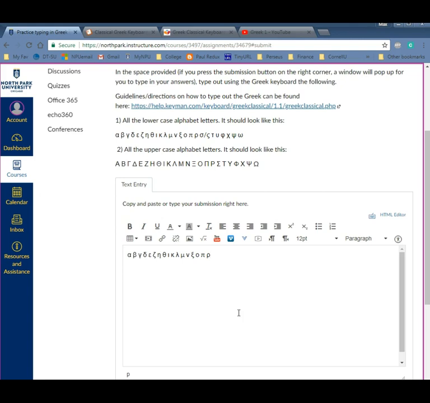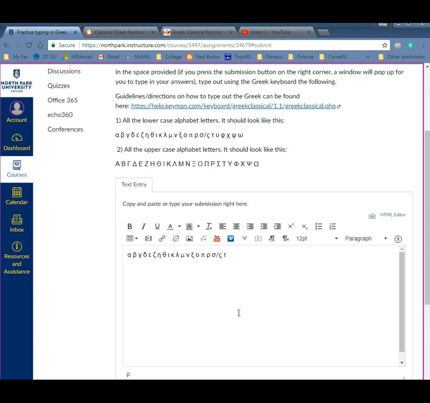If you press S, that gives you sigma. And then I'm going to press S again, and that gives me another sigma. But if I press a space right after the S, bang, it turns into a final sigma. So that's how you do it. You press sigma, press the space, and it turns automatically into a final sigma. I'm going to press sigma, and then press the space again, and it turns into a final sigma. But I'm going to put a slash here between the two letters.